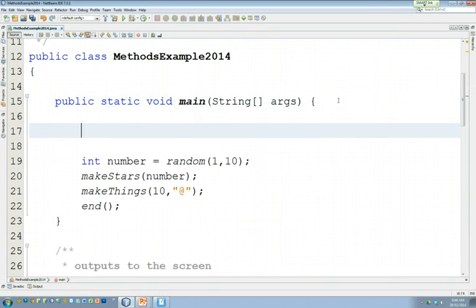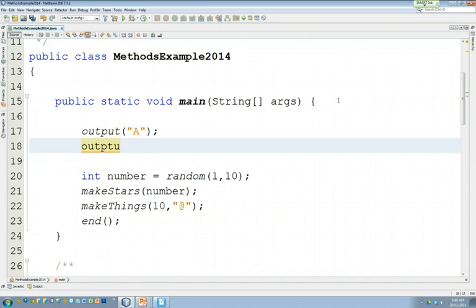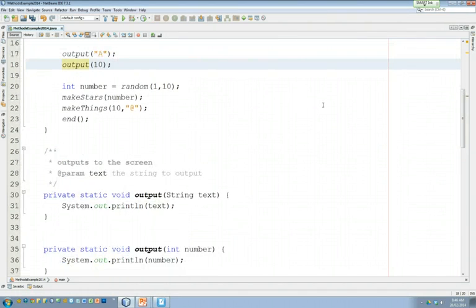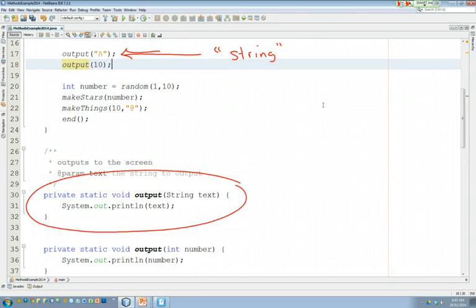So, for example, and again, you guys don't need to do this, but I can call output, and if I use a string, whatever that string is, like just the letter A, and then I call output, and I give it a number, it will work. Because when Java sees this code right here, it says output A, it takes a look at the argument, and it says, oh, the argument for this call is a string. I don't care what the string is, it's a string. This programmer better have given me something called output that requires one string. And it goes, oh yeah, here they go, they found this right here. So I'll just call it and I'll dump the value into that parameter right there.